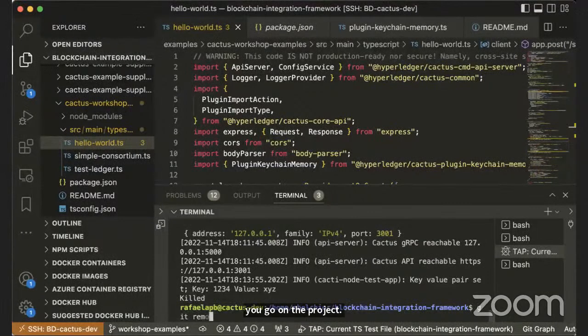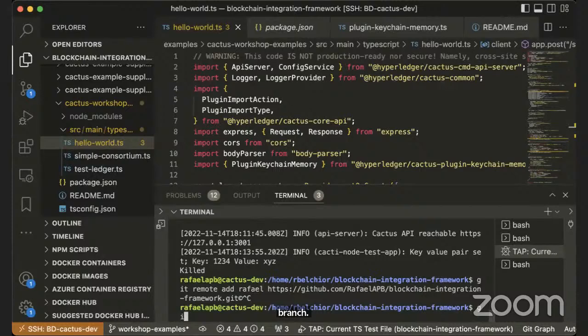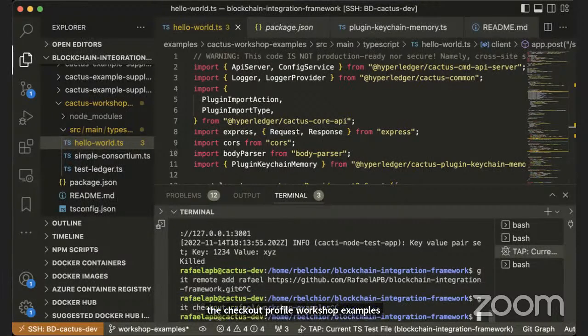If you do git remote add, and then let's say Raphael and this link, which you can get via the pull request I've put on the chat, then you should be able to get that branch. So you add the remote, then you would do something like git checkout Raphael workshop examples to get that code. That should do the trick.